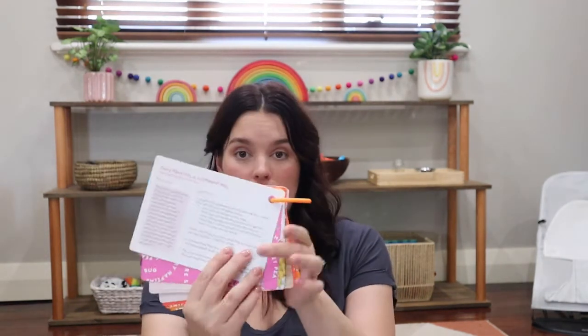The first thing you'll notice in every Lovevery play kit is that it comes with a play guide — this is cardboard on a plastic ring. One thing I immediately noticed is that the edges are a little bit dented, so I think they probably need to be a little bit firmer. The play guide is not only a look at each of the materials provided in the kit, but it's also a study into the developmental age, ways that parents can support that age, and I really like that they've included a few things about parent self-care. It covers various ways to use each material — most of them can be scaffolded to three or four different levels. There are also activities that suit the developmental age using materials you have at home or from previous play kits.